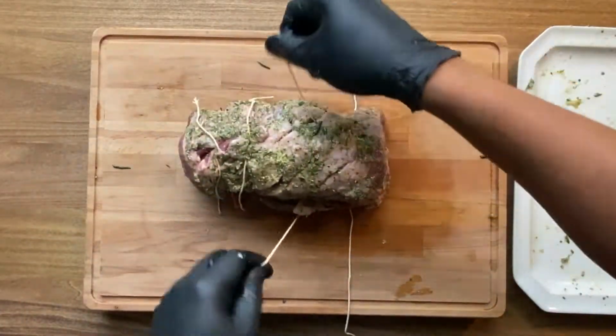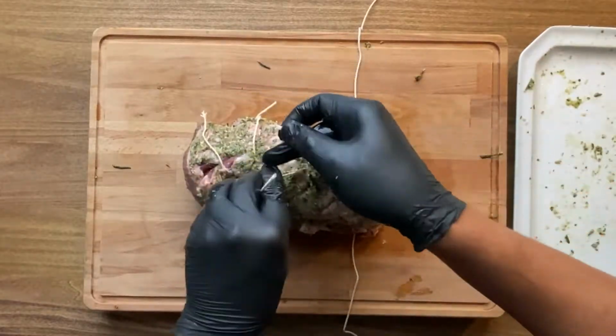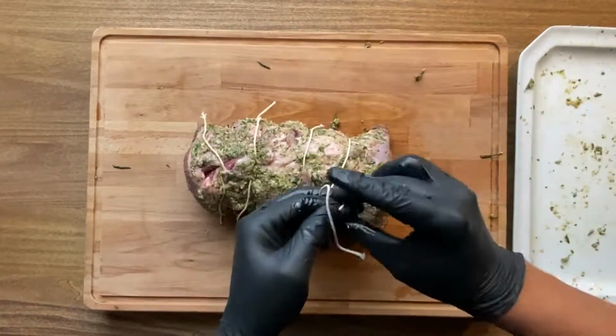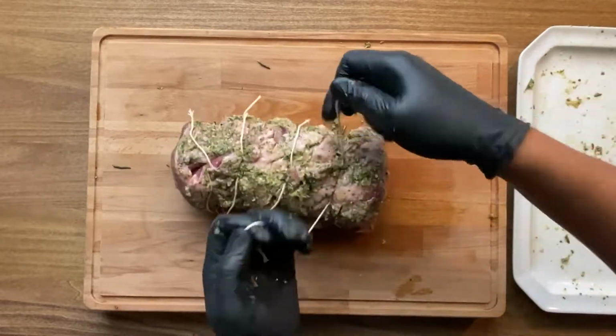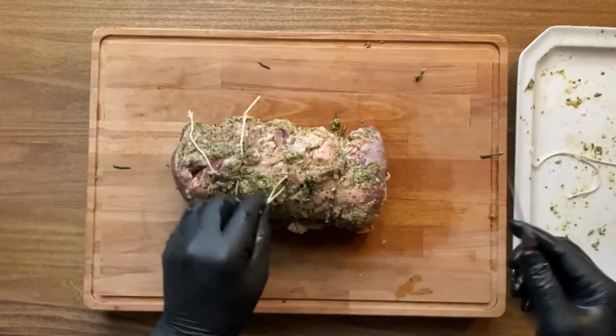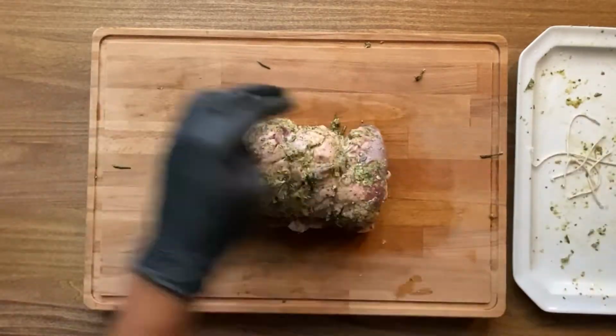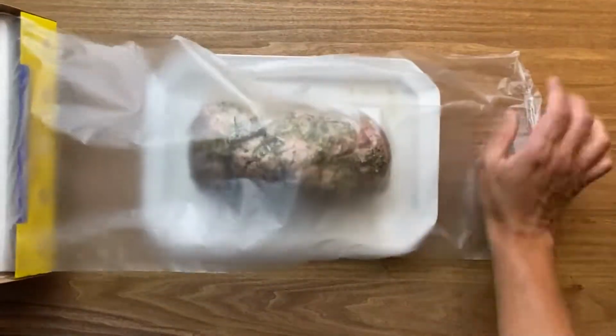Whether you're using your oven or a rotisserie to do it, because the meat will tend to shrink. And if it's not nice and tight, it's just gonna come apart, maybe start flopping in the rotisserie, and you don't want that.